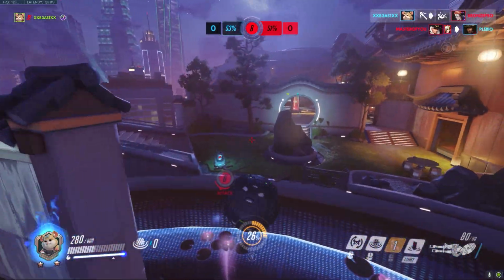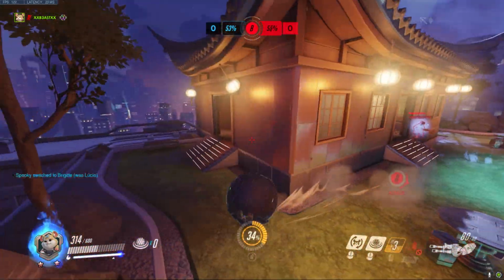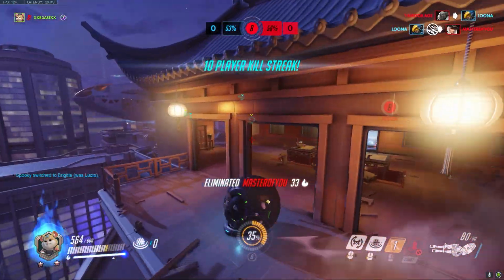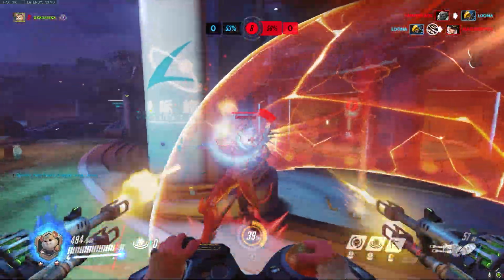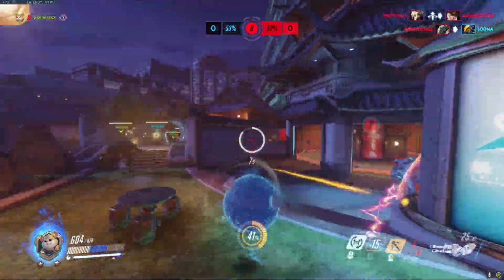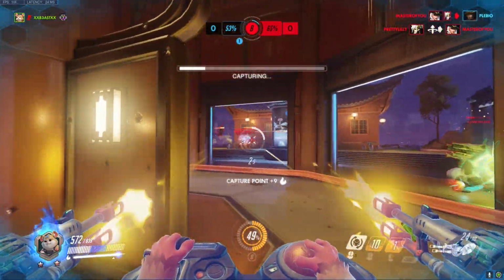Hammond's fourth ability is Adaptive Shield. When activated, Hammond gains a temporary shield. The shield amount is 100 plus an extra 100 for every nearby enemy. You can actually see how many enemies are classified as nearby by looking at the bottom left. Adaptive Shield has a 7-second duration and a 15-second cooldown.